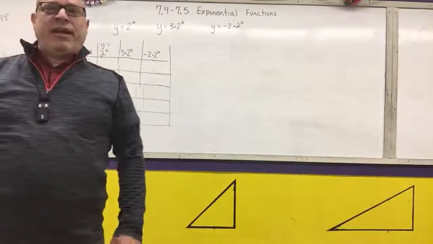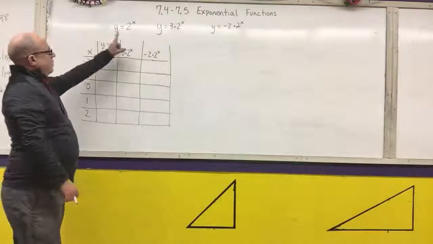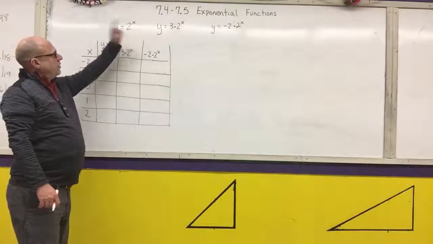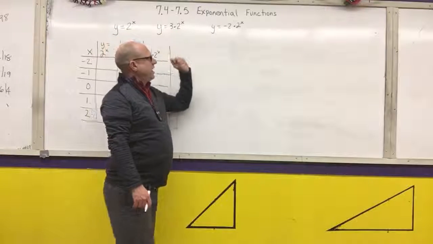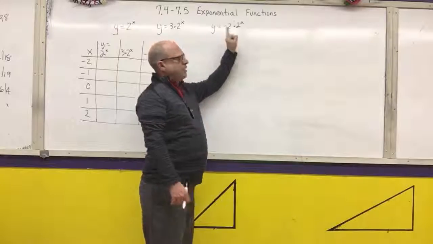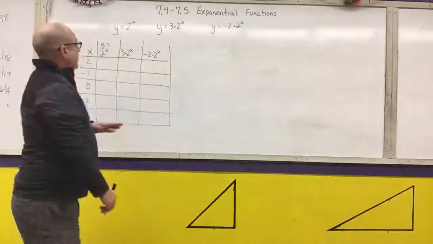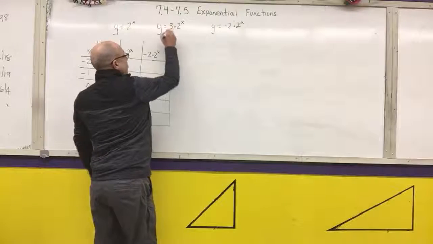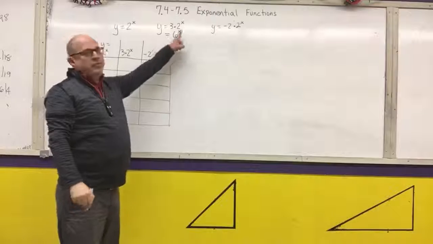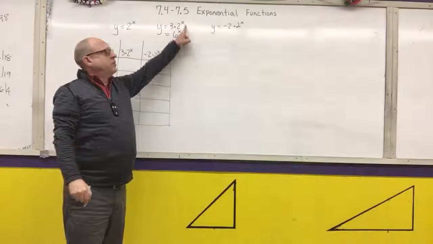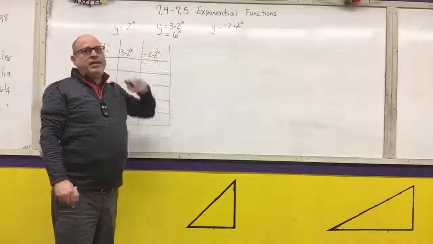I'm going to graph 3 exponential growth functions. Okay, the first one is y equals 2 to the x. The second one is y equals 3 times 2 to the x. And the last one is y equals negative 2 times 2 to the x. One thing I want to warn you about where students mess this up. Some students rewrite this as 6 to the x. I cannot do that because of order of operations. Exponents happen first, so I have to raise the 2 to the power and then multiply that answer by 3.